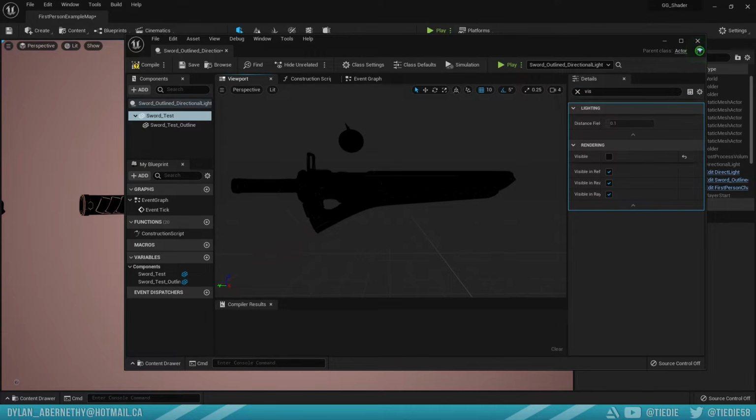And what exactly is going on here, if I go ahead and turn off the visibility of this, is we have a secondary model underneath, and the material is kind of doing all this heavy lifting to create an outline. So what's going on with that material is the normals of the mesh are being inverted. They're then being double-sided, so we can see this sort of black recreation on top of them, and then they're being pushed out slightly in the world position offset.